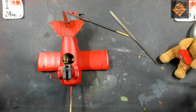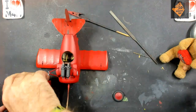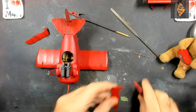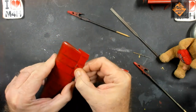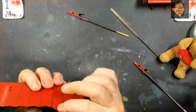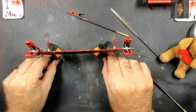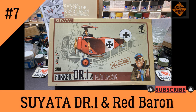Now we're going to fit the wheels on, then after that we'll fit the ailerons onto the upper wings. So let's get that cracked. There we go, that's the wheels and ailerons fitted satis. So, this seems like a good a place as any to end.